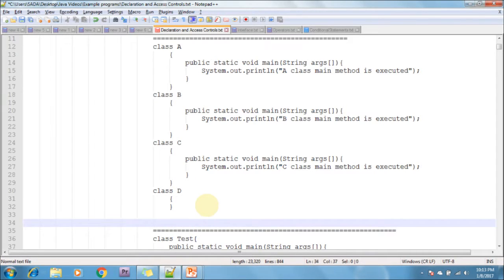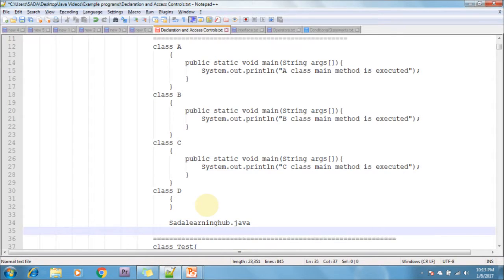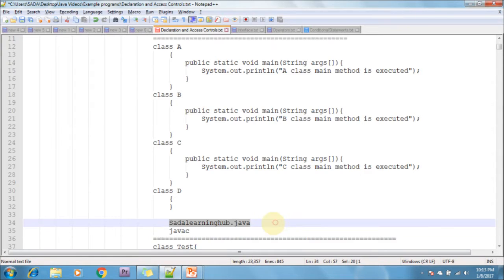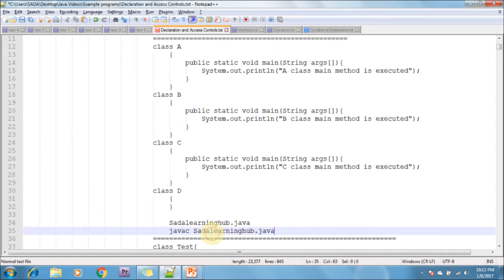Now I am saving this, for example, as Sada Learning Hub dot java. I am saving this file as SadaLearningHub.java. I am compiling this with javac SadaLearningHub.java.